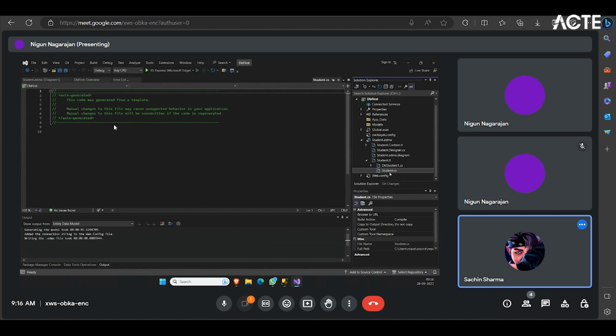Okay, so the main problem is your entity model class does not generate your context file. There might be a problem with the patch working here. You can either just update your Visual Studio for that, because there is no problem in the process or anything like that.